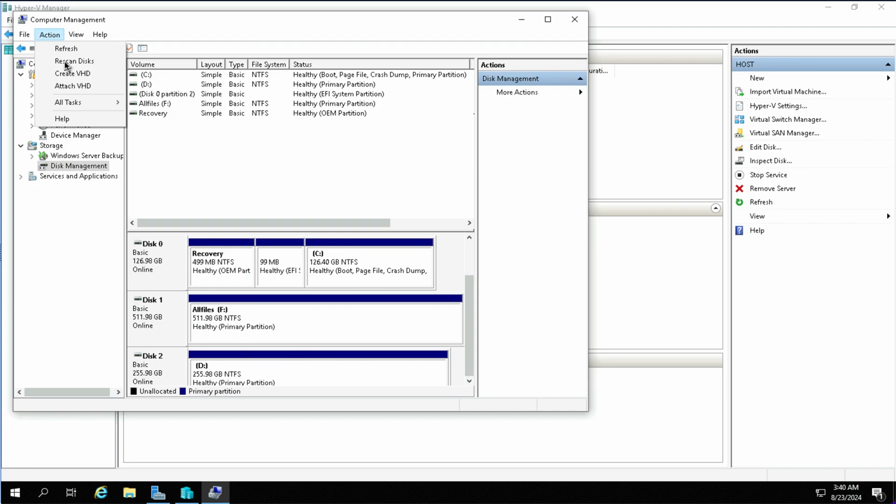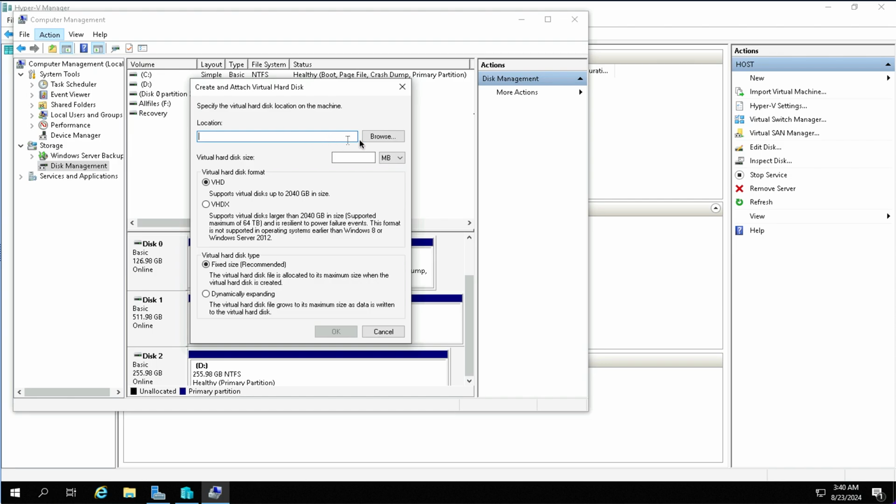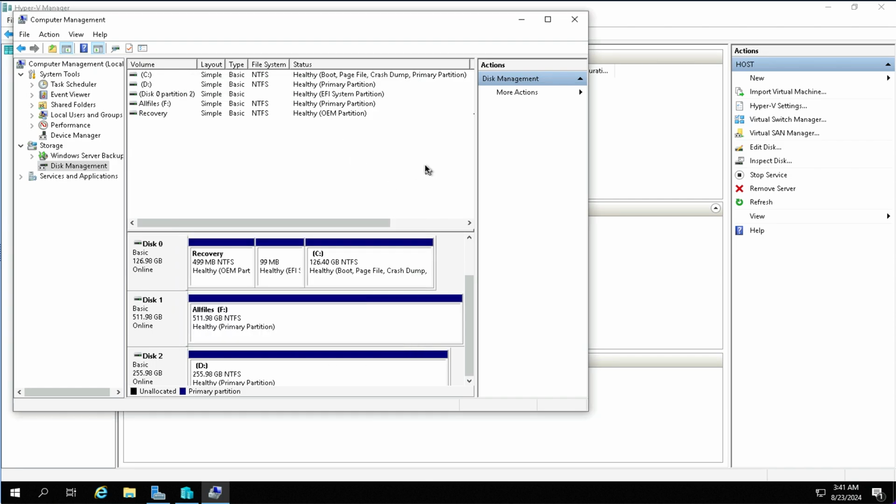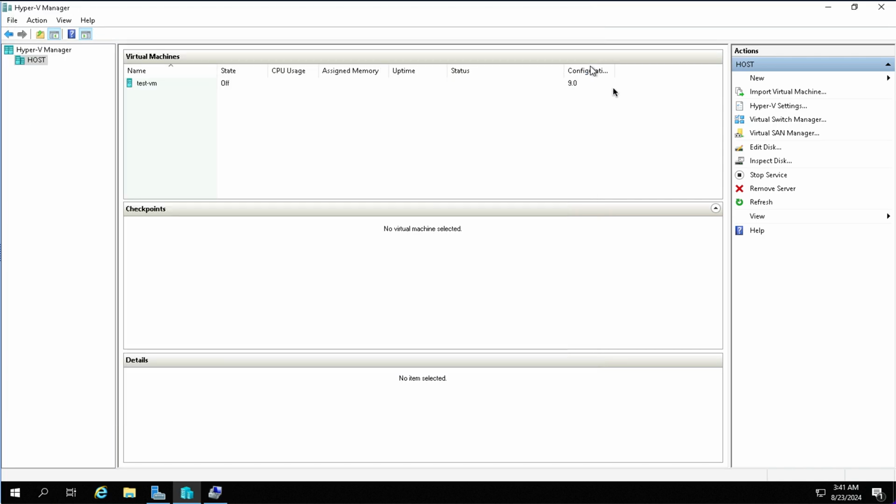This is the option to create a VHD from the disk management tool, that you can define whether it is VHD or VHDX. Here it is literally mentioned that 2 TB or 64 TB, and fixed or dynamic, what kind of disk you want to create, and that's it. The size you will specify. So disk management tool is another tool that can be used to create these VHDs.